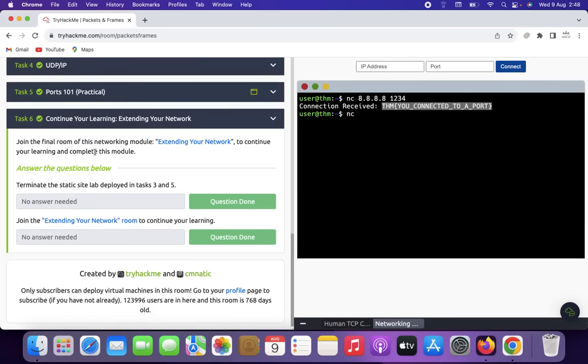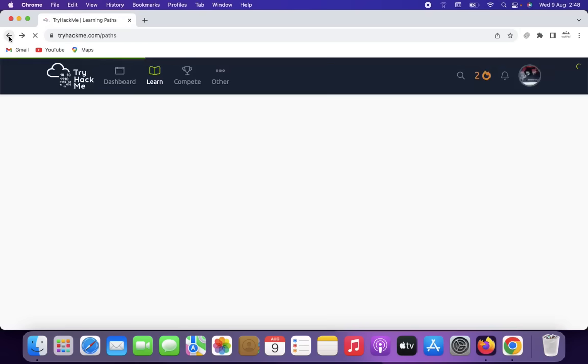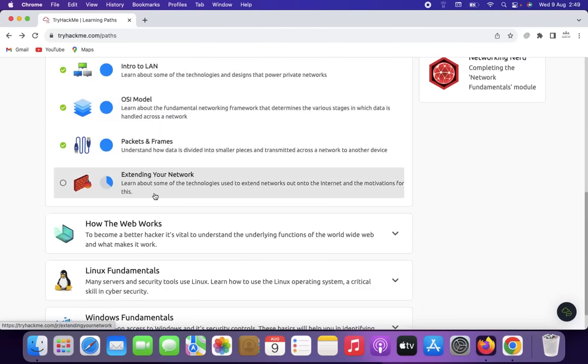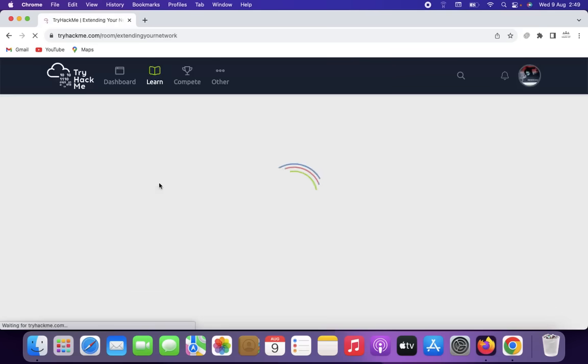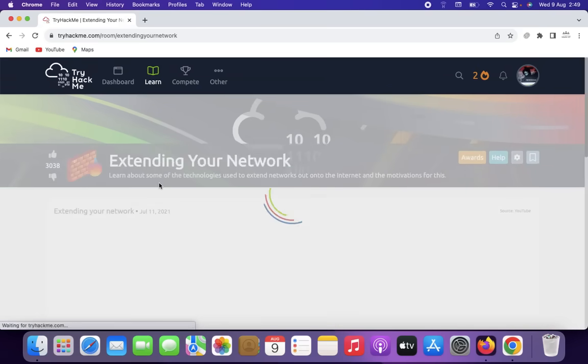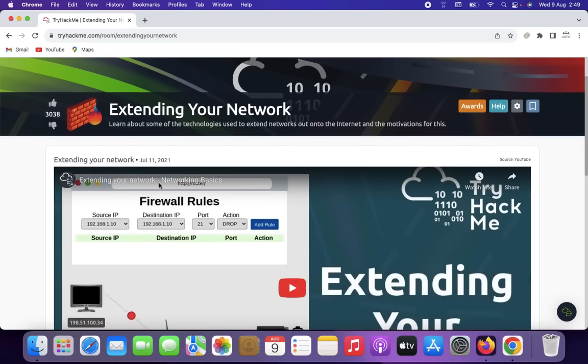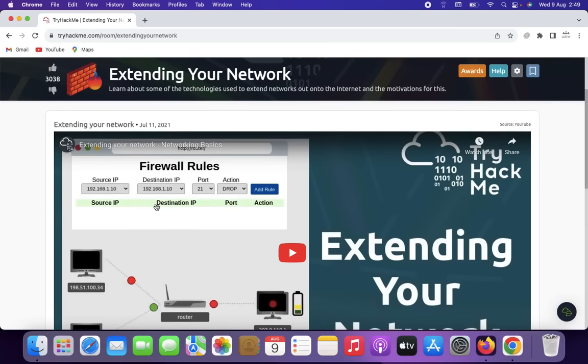So now you can see continue your learning, extending your networks. Extending a network refers to extending its coverage area, connecting more devices, and enabling communication between different physical locations.